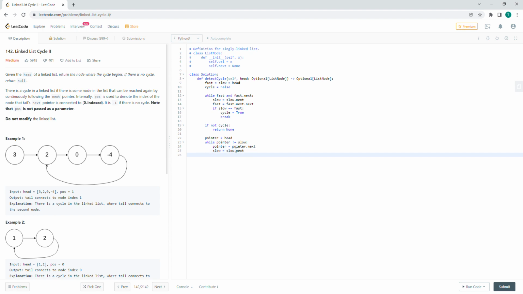We just keep on moving those two pointers until they are the same. Then they will exit this while loop. If they are the same, that means they are at the node where the cycle begins, because both pointers are on the same node. Therefore, we want to return the slow pointer. Run the code. Let's see if this works.